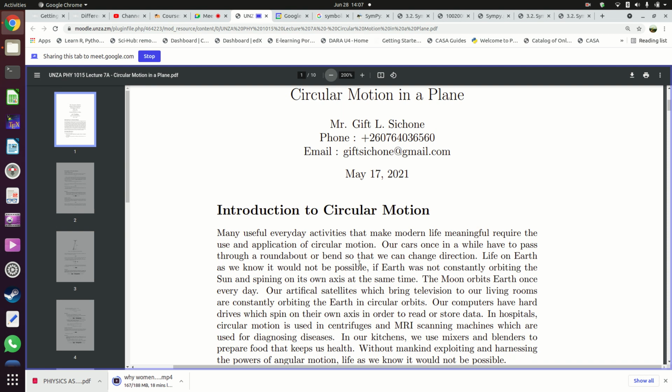There are other machines which also require things to turn around. For example, right now I'm using a computer and my computer has got a hard disk. For a hard disk to work, something has to be spinning. We use hard disks to store data, to store our movies and other things, but somewhere in a hard disk something has to be turning. And that's basically how these things work.